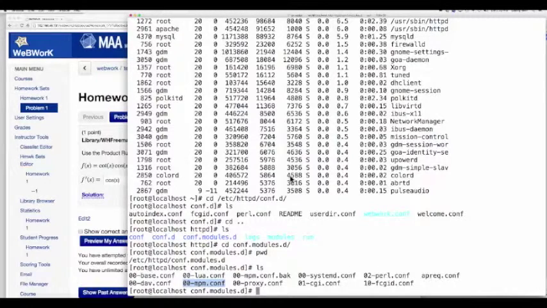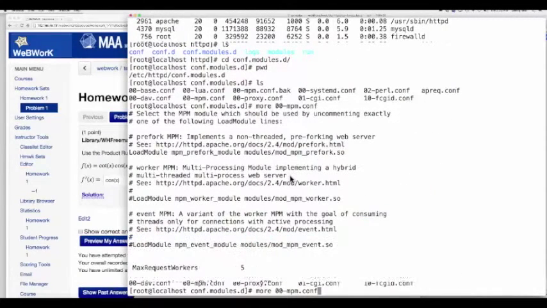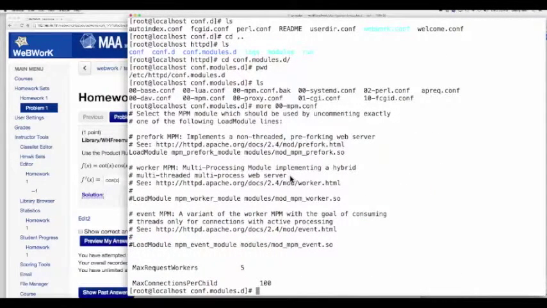So if you look at your MPM config, and again, in earlier versions of Red Hat, this is just in etc httpd.conf. We set MaxRequestWorkers to 5 and MaxConnectionsPerChild to 100.